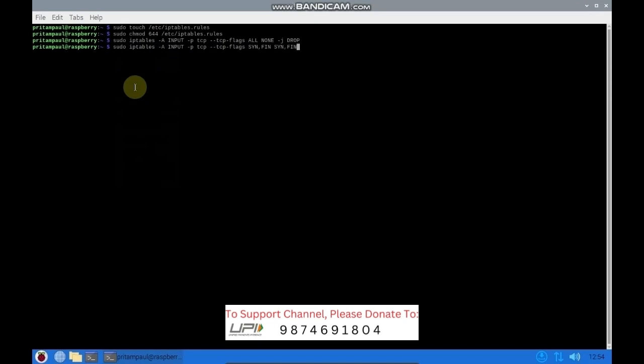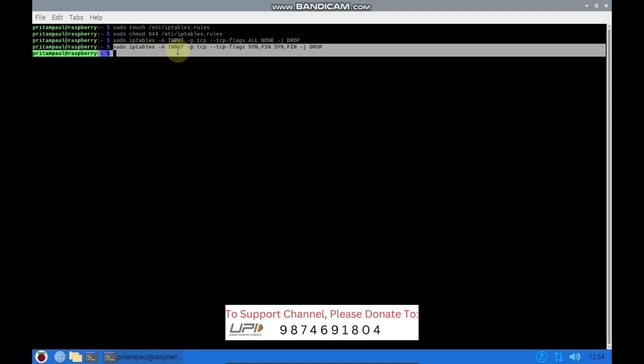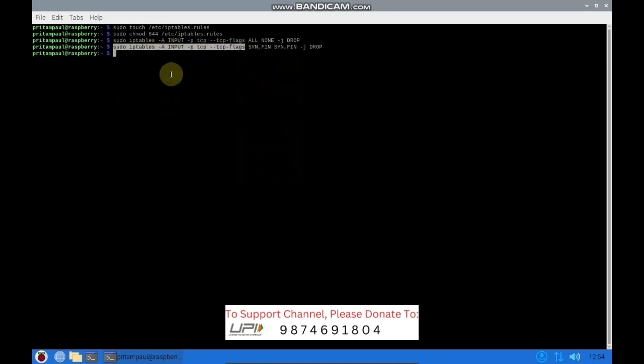Normally, a SYN packet is sent at the beginning of a TCP handshake, while a FIN packet is used to end a connection. A packet with both flags set at the same time is unusual and often associated with stealthy port scans or potentially malicious activity, whereas the RST flag is used to abruptly terminate a connection. By dropping these packets, you reduce the chances of attackers probing your system.